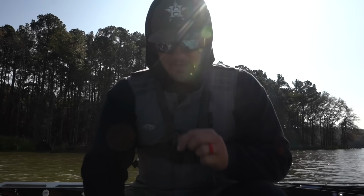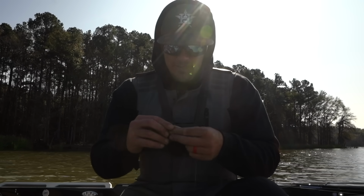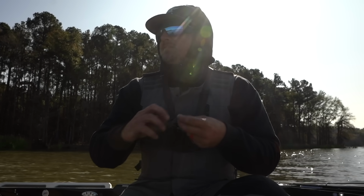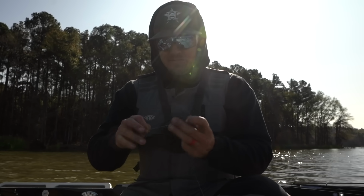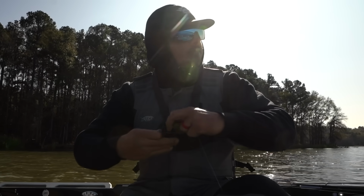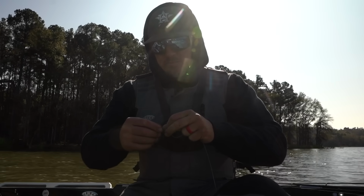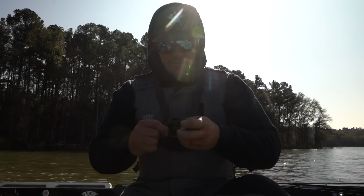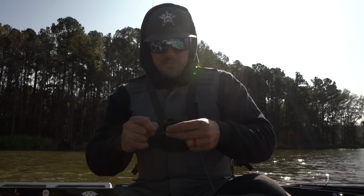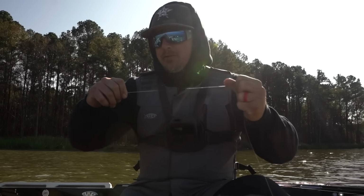So right now I'm tying on something that is my safety net, and that is the old Carolina rig, because these fish are set up on points, hard bottom points, the big ones anyways. I can go through and I got a couple schools with smaller ones in them. I can go through and pick those guys off on a minnow, or probably on a Carolina rig too, but I'm not out here fishing in Texas and spending the entire day busting my ass and getting up at 3 in the morning.